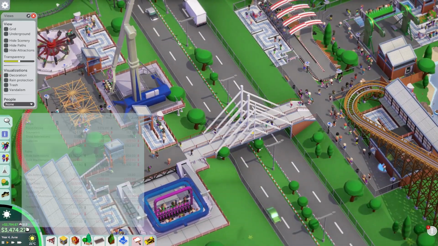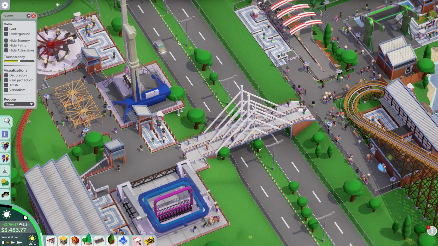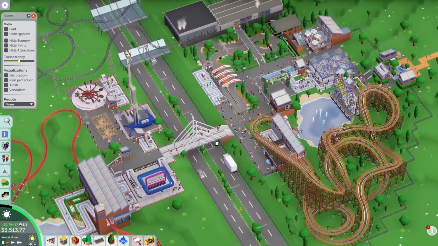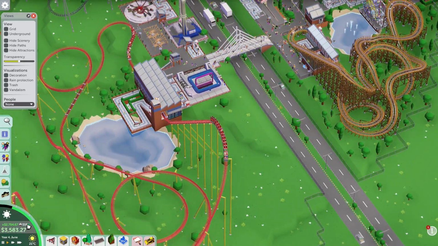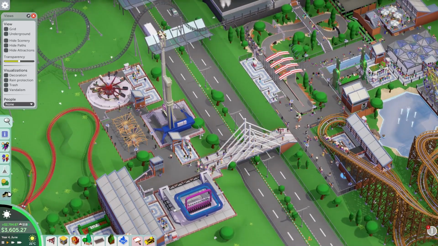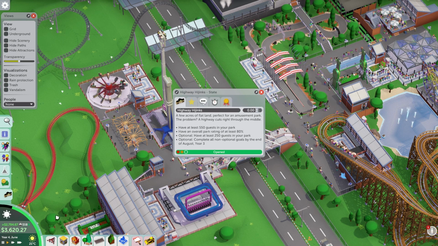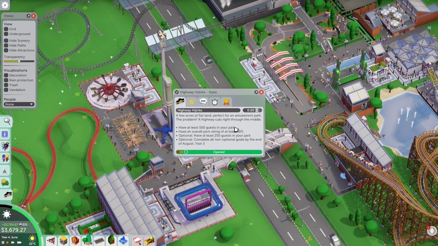Let's have a look. We've got 512 people now. Nice. And our experience rating is 81%. So as long as the numbers tick up a little, I like that queue area. That looks really good. 516, 517. We should be on for a win here. I'm pretty sure it was 550. We've missed the optional, unfortunately. Overall guest rating of 80%.